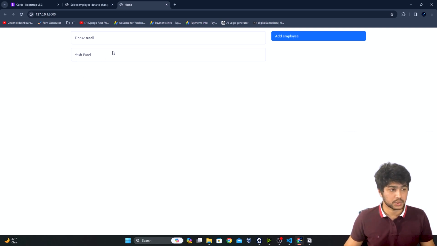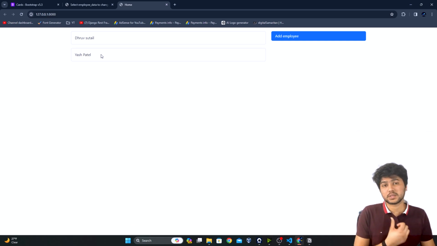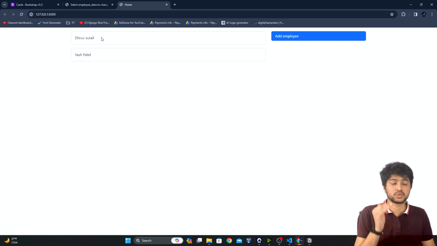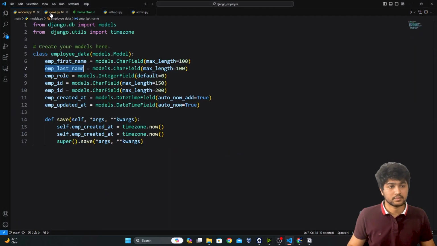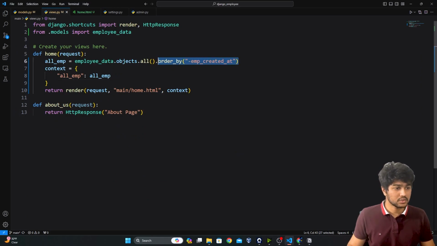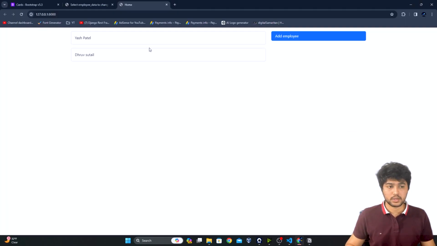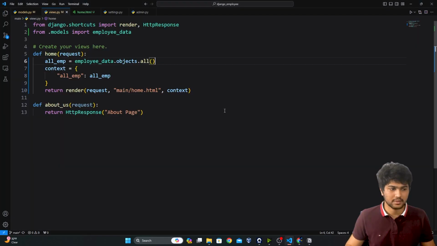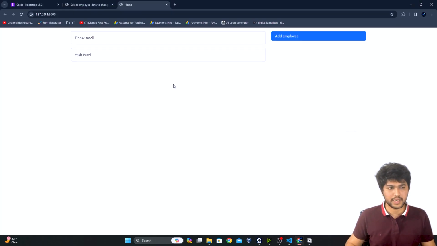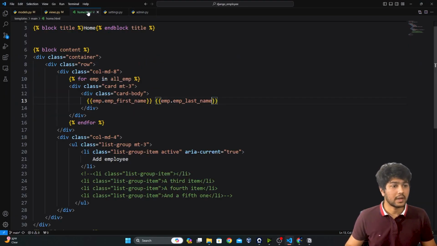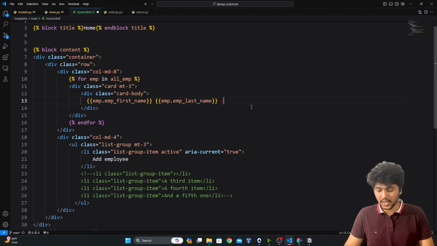Now here one thing to notice is, if you remember, I have told you that when we create a new employee, it would show on the top. That is because I have added that order by function over here. So what if I remove this? Okay, refresh. You can see the old employee is on the top and the new one is at the bottom, right? Generally, no one accepts this. They don't like that. All the new things should be on the top, right? Just refresh.